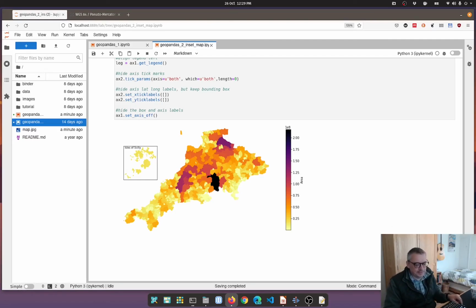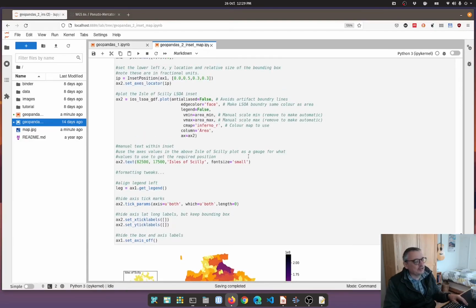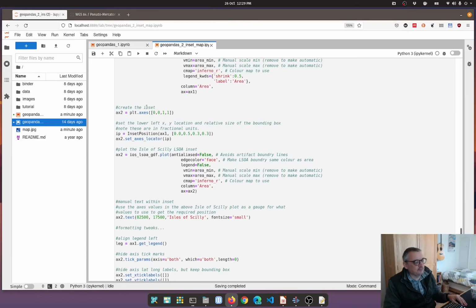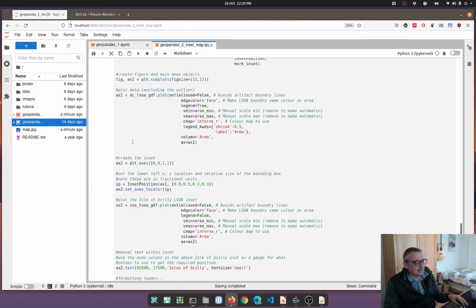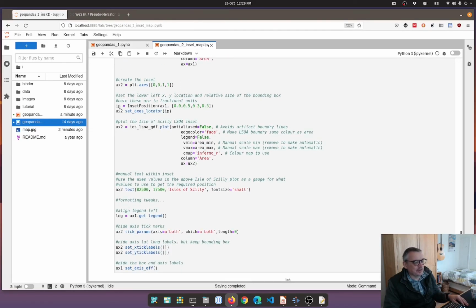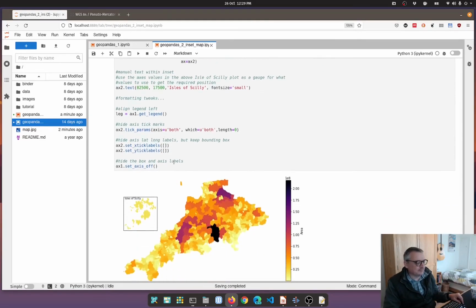So have a go with that if you want to. It's all exactly as before. It's just it really is just the matplotlib functions to say we've got two axes now, one for the main one for the small one, and how in matplotlib you show both of those, and you can bring in base maps for both again.